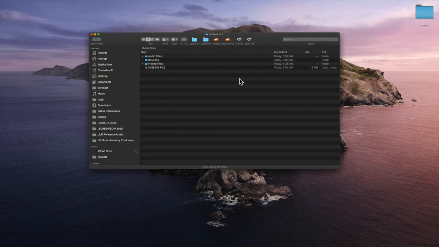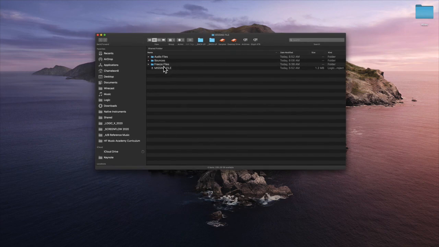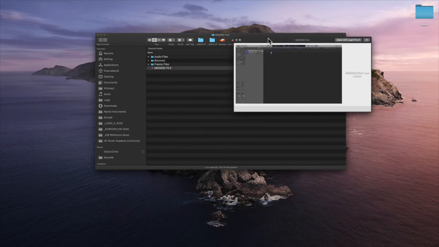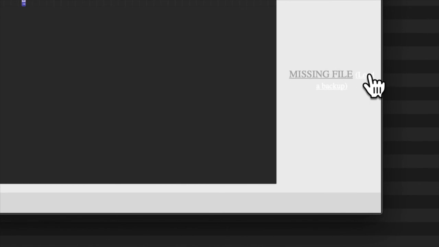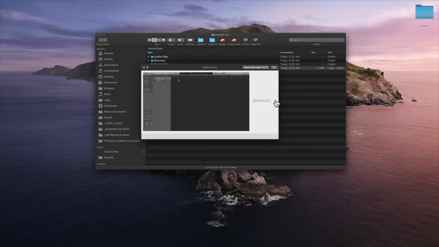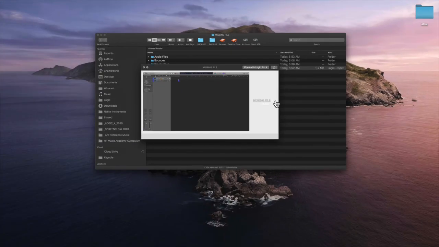And then just one last piece of information. Let's say you do have the file, but you can't open it for whatever reason. In that case, if you hit spacebar and you look at this window, there is a load a backup feature. Now, if you're steady about your backups and saving project alternatives and such, this is going to be a lifesaver for you. So make sure that you stick to the protocol.